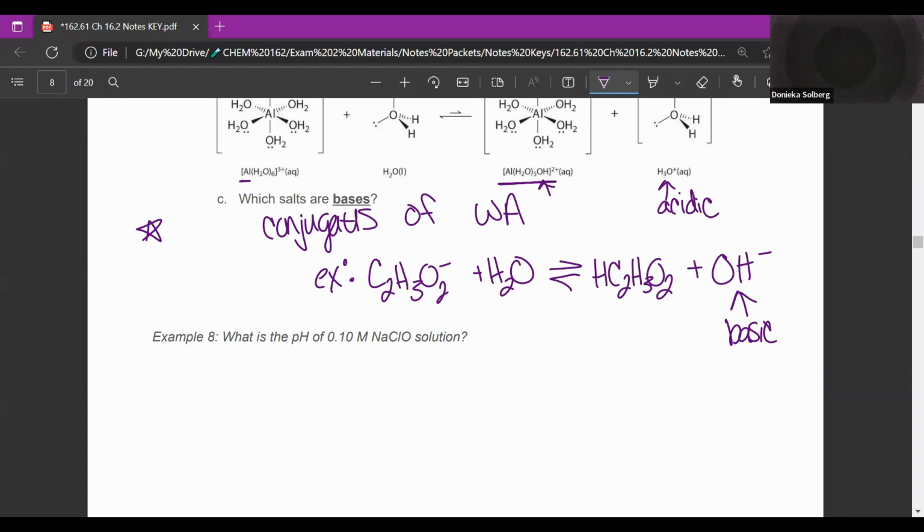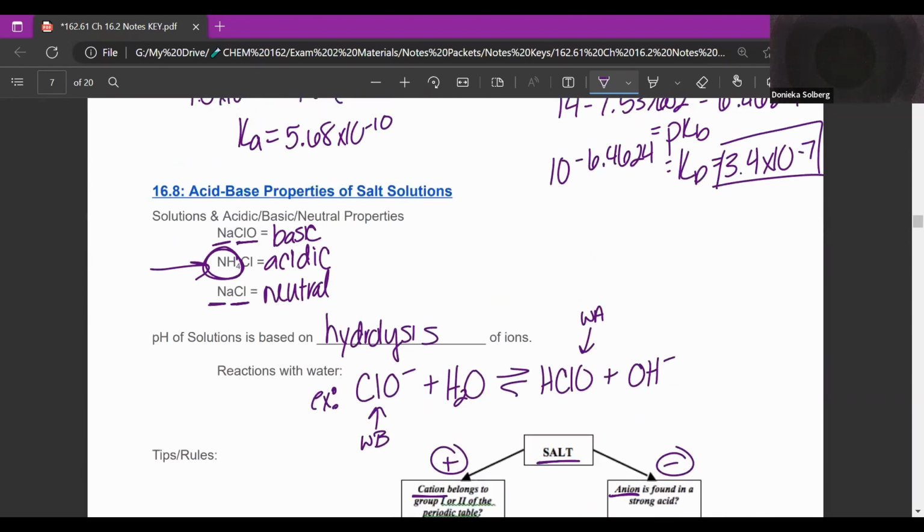So that's how you determine if it's going to be acidic, basic, or neutral. So I might ask you a question on the test that says, is this ion acidic, basic, or neutral? And you should be able to answer that based on, if you broke it up, can this thing act acidic? Can this thing act basic? Okay. Question you might be asking is, what if they both affect the pH? So what if I'm going to go back up to my examples. What if I had something that had NH4 plus and ClO minus in it? I'll talk about that one in a little bit.